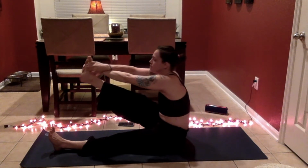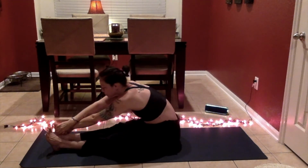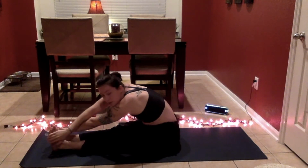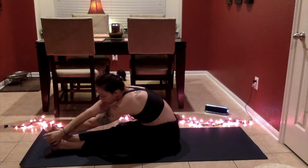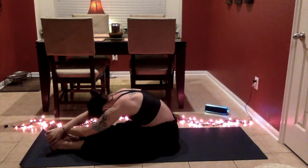Slowly start to release your right foot down to the ground. See if you can still hold it all the way down with control. Take your right hand, cross it all the way over to your outside of your left pinky toes. Bend the elbows out wide again. Let your neck hang heavy.